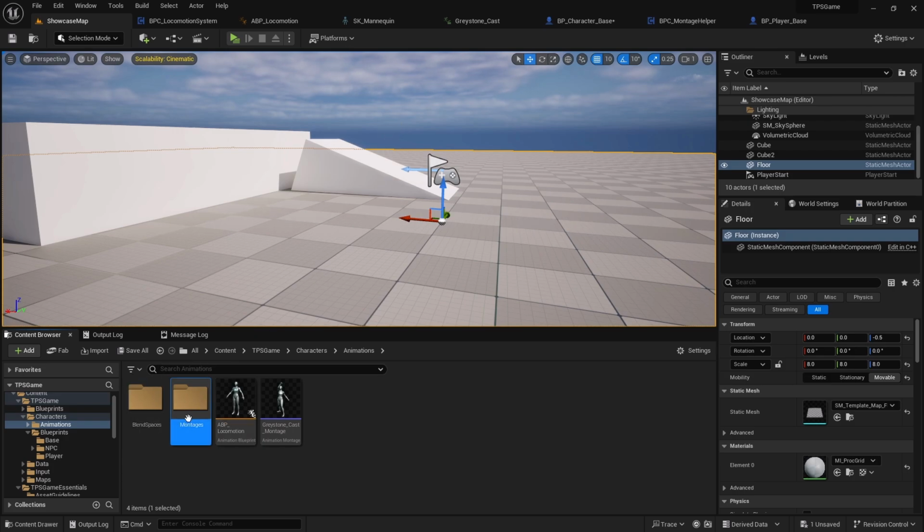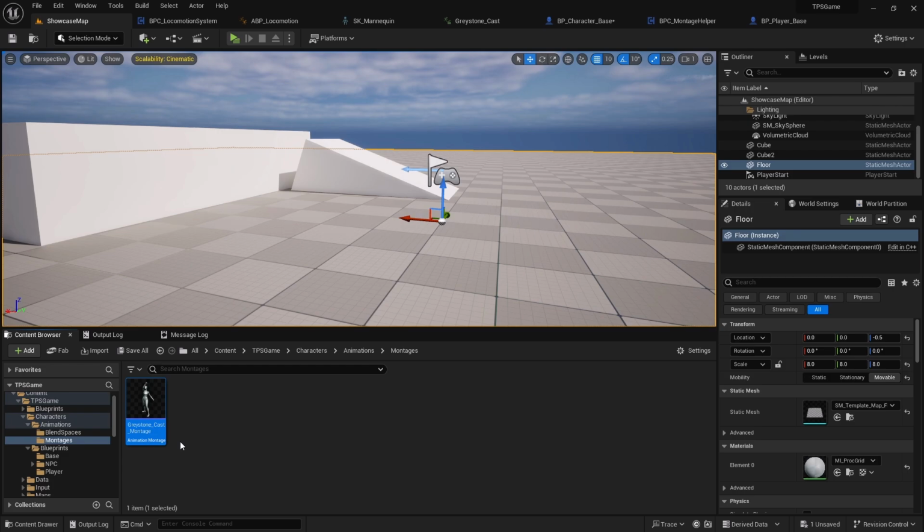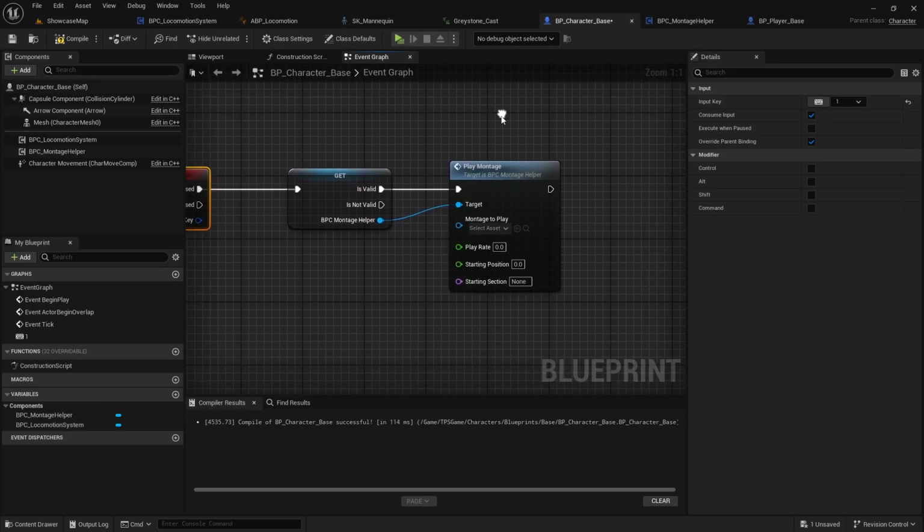So all the animation montages that we are going to use in this project will exist in this specific directory, right? Okay, so for now this is just for testing, so I will keep the name as it is, and I'll go to the character base and let's assign that animation as the montage to play.